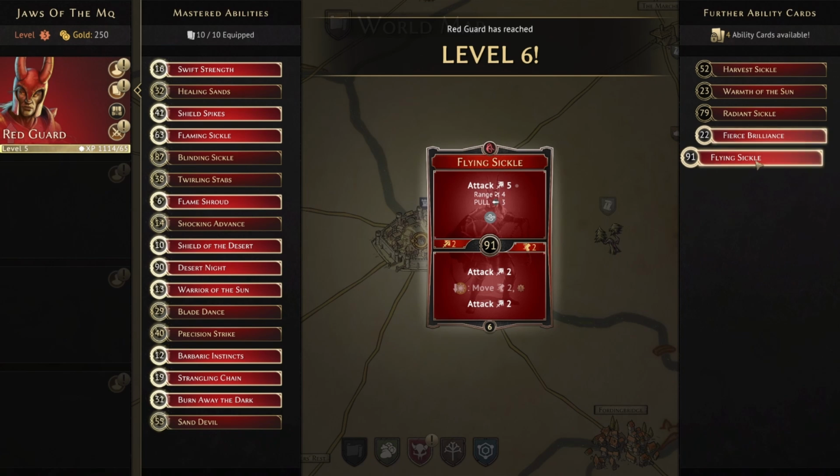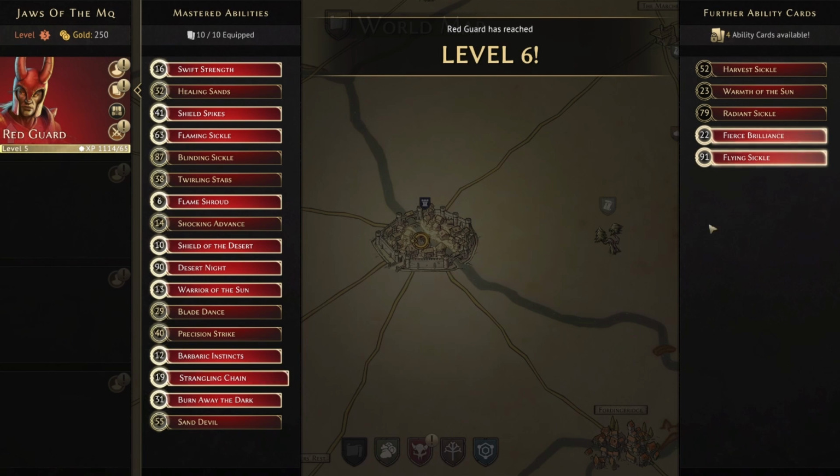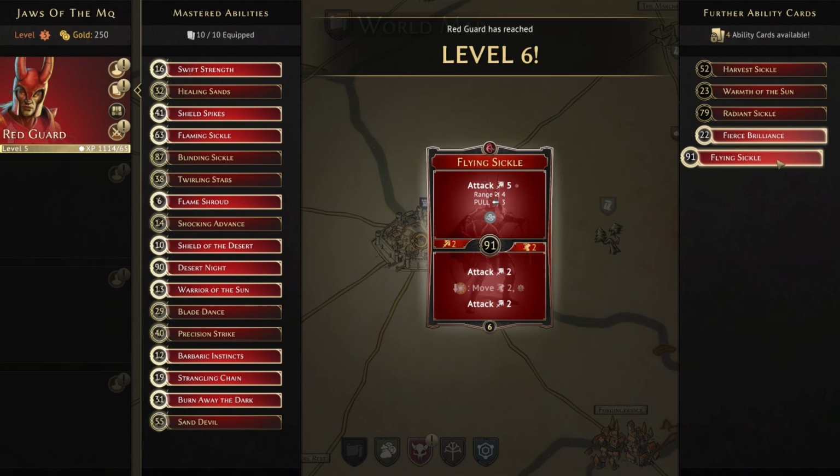So in terms of combinations of cards, Strangling Chain on 19 initiative here. Let's say that we've got the fire, we're going to attack the enemy for 3, we're going to immobilize them, we're going to use the fire, so each time the target is attacked this round, it's now going to suffer 2 damage, and this is 2 separate attacks, so this would be 4 damage if you've managed to use the fire there on Strangling Chain. Such an insanely good 2-card combo.